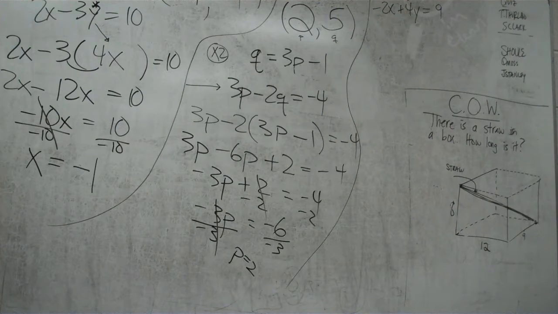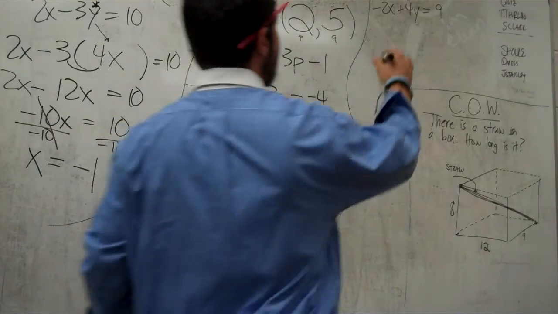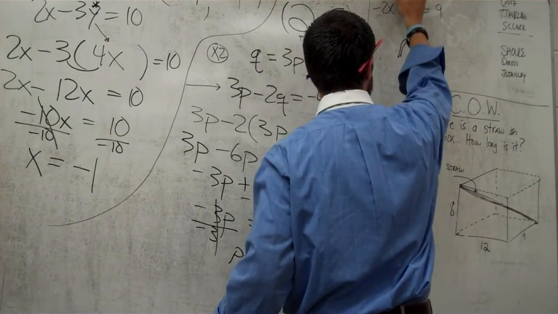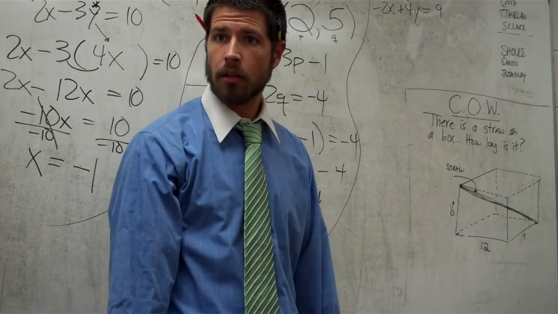The first one, I have an x and a y. Which one? You want to get rid of x so you can get y. Okay, well, you can do it either way. It doesn't matter. May I suggest getting this x by itself since there's not a number out in the front? That's what I was saying.